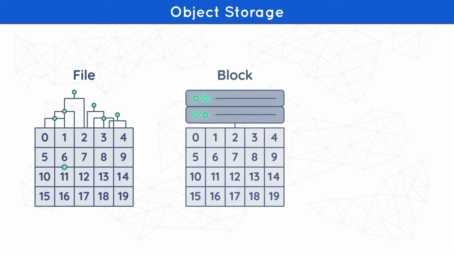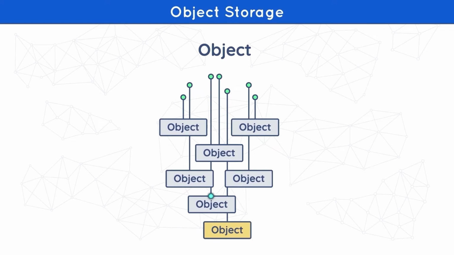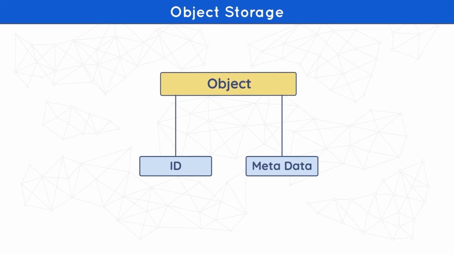Unlike file or block storage, where data is kept as files in folders or as blocks on servers, object storage has a flat structure where files are broken into pieces and spread out among hardware. In object storage, the data is broken into discrete units called objects and is kept in a single repository. Each object contains a unique identifier and the metadata that describes the data. To retrieve the data, the storage operating system uses the metadata and identifiers, which distributes the load better and lets administrators apply policies that perform more robust searches.